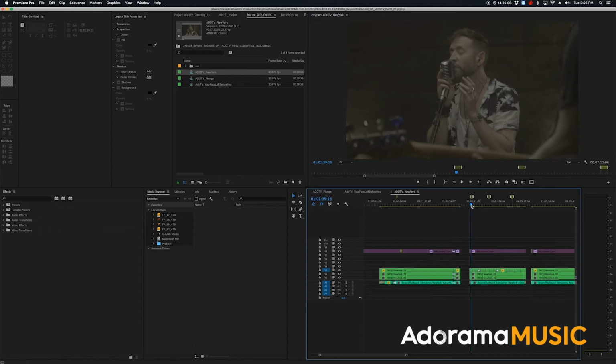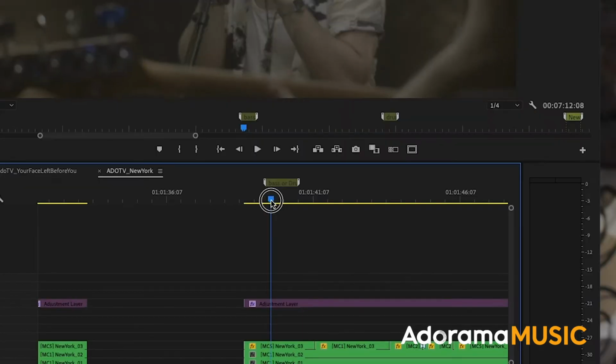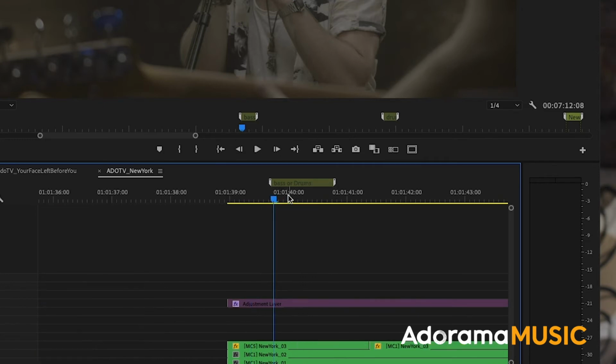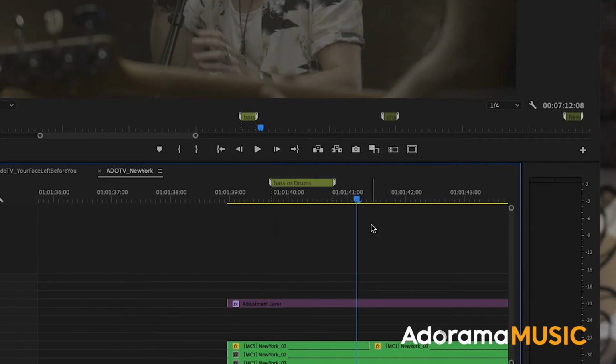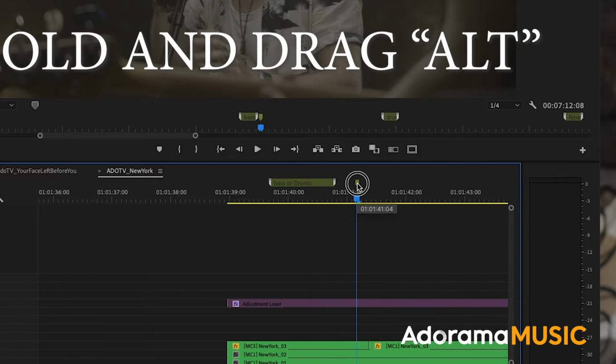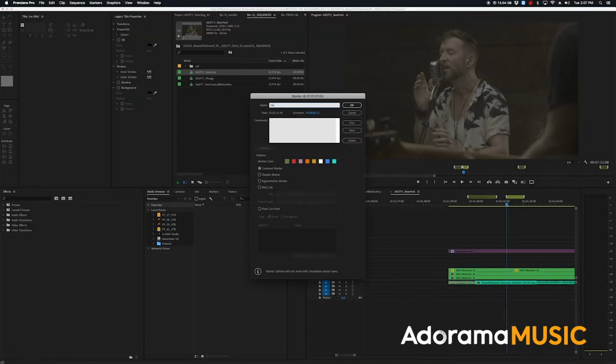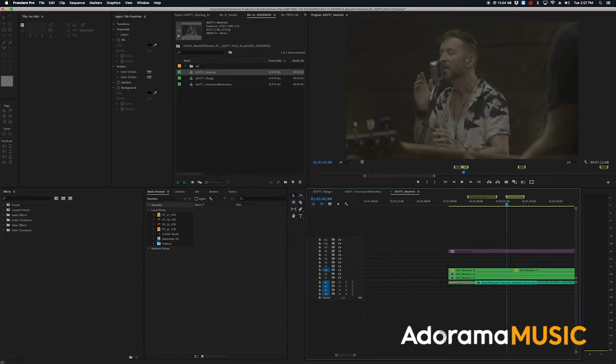Okay, one thing I want to call your attention to, this is what I'll do sometimes: whenever I know that I'm going to look at other tracks or other takes, or there's a section that isn't really working, rather than get bogged down on it, I'll make a little note. Like right here, I wrote bass or drums. You make a note like this by highlighting the sequence, pressing M, then holding Alt and dragging out on it. Then you can double-click it and name it something, like notes for later, and it shows up in your sequence. That's a super fast and handy way to keep track of something.